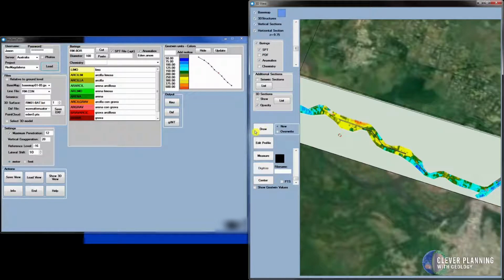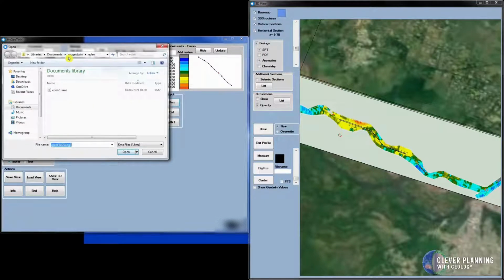Now, to export KMZ, simply click the KMZ button, select a destination folder, give it a name, and save.